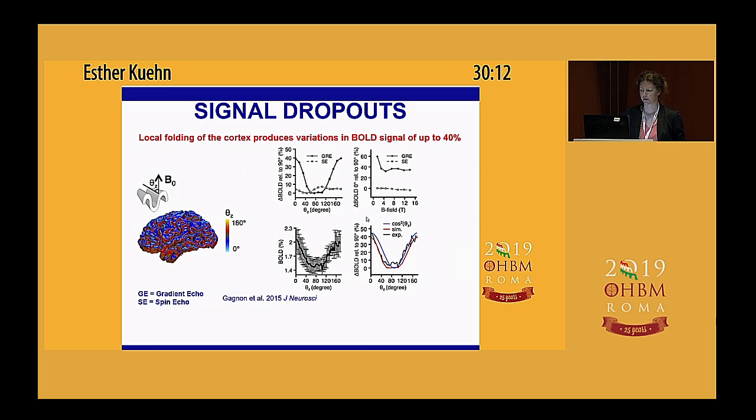And this has also been shown using real fMRI data in human subjects. So you do have this very strong influence of the orientation of the cortex on the signal you actually measure, and this can, for example, lead to dropouts. Those layer-specific effects I showed you before can sometimes really disappear in those very highly folded areas of the cortex, which can sometimes be corrected, as I show you on the next slide.